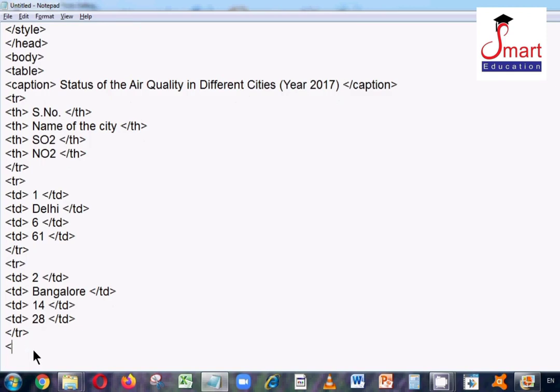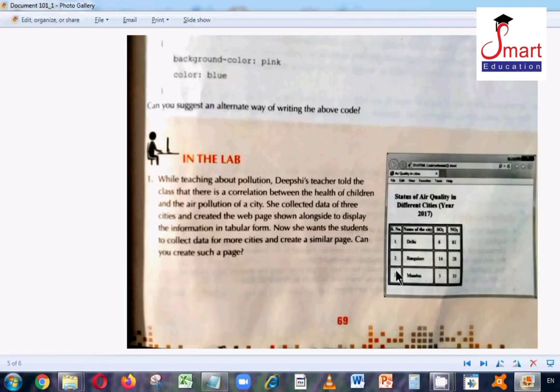Okay, so here you see that we need to write TR again at last, because of the last row. You can see this last row: serial number 3, name of the city Mumbai, then SO2 5 and NO2 33.